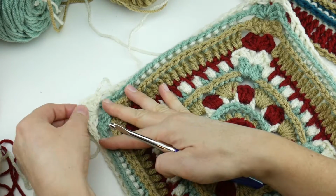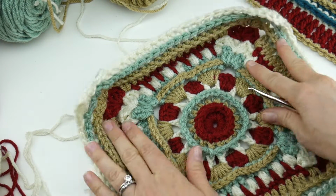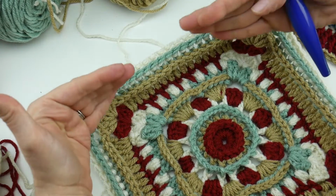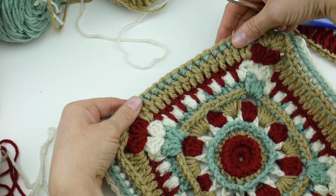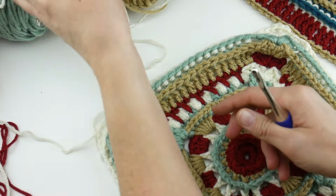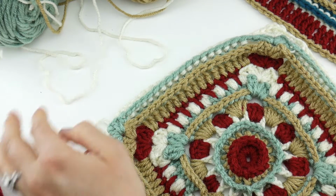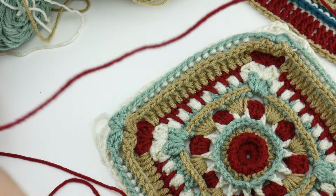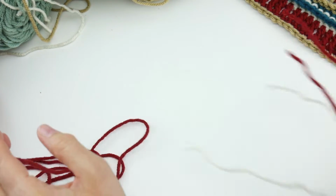All right, let's sharpen up those corners. They're going to stick out a little bit more because the last 2 rounds we've been working back post double crochets, and that tends to bring it in, and it sort of forces it to roll backward. The round we're going to do now with this red, it's really going to be a really bold frame for our square, okay? So what we want to do now, let me just back up.